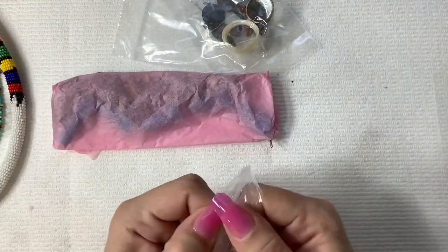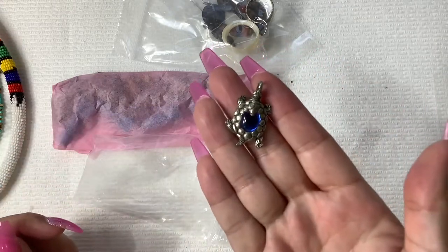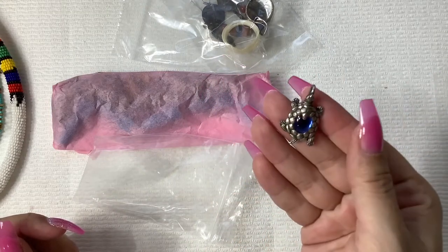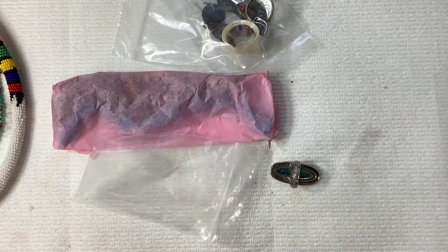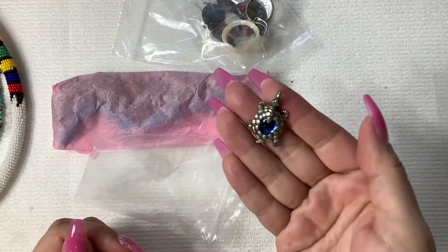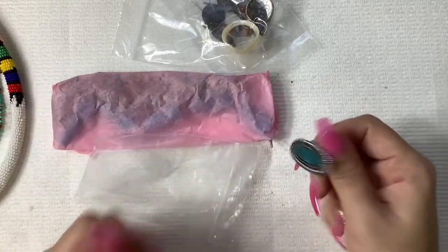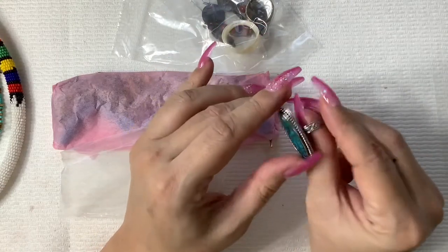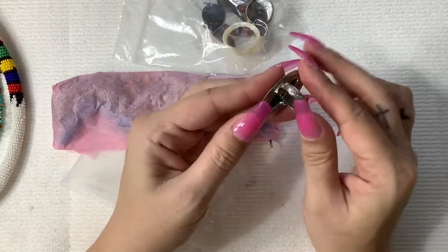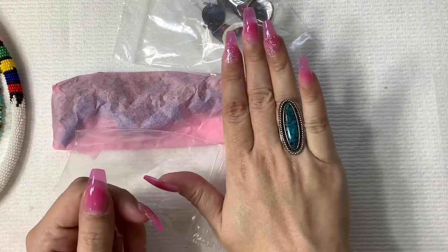Here's another piece I really liked — this little turtle pendant with the little belly in blue. This says 1997 Wheeler. I didn't know that from the picture because there was no picture of the underneath. But this is very cute — I love this. I'll find a chain for it and it will be for sale. This one was cool too — it's just faux turquoise, just a cabochon, not a real stone, but it is very nice and it's adjustable. So that's cute.